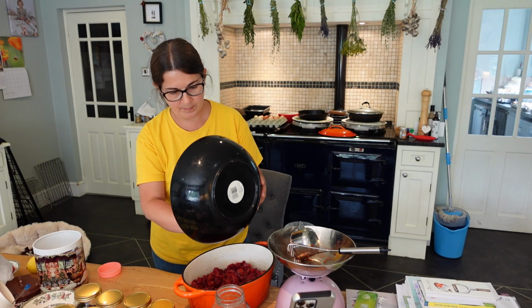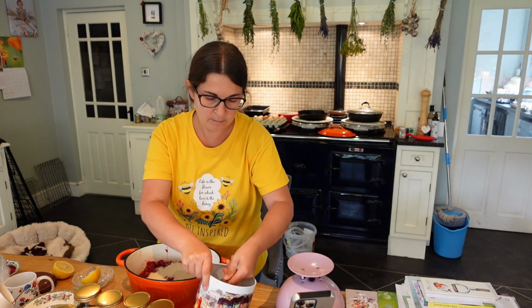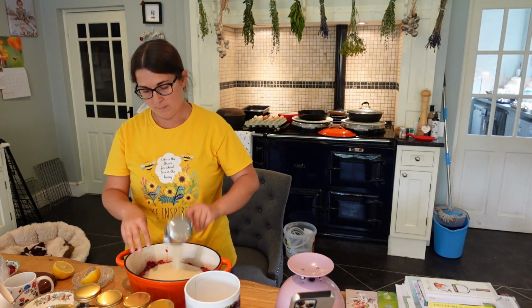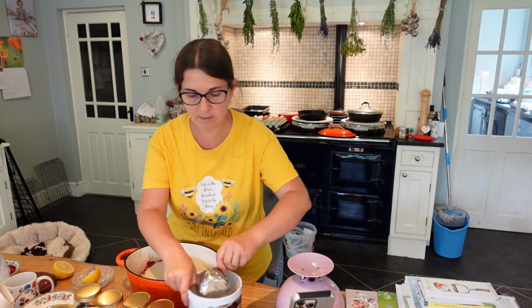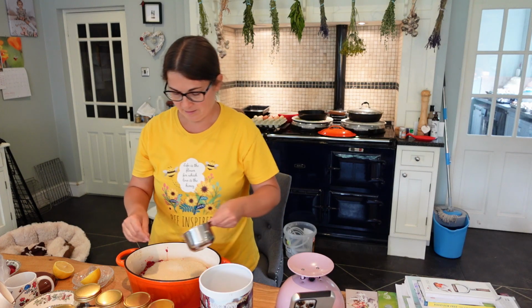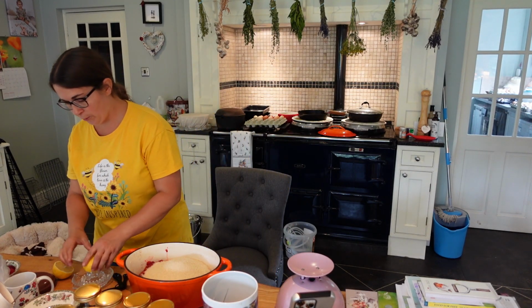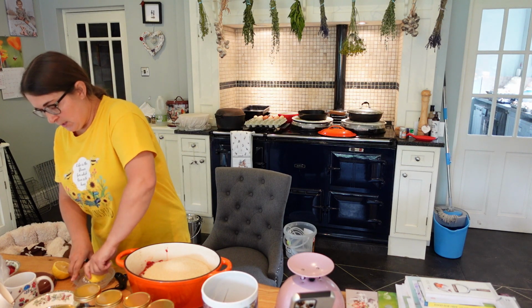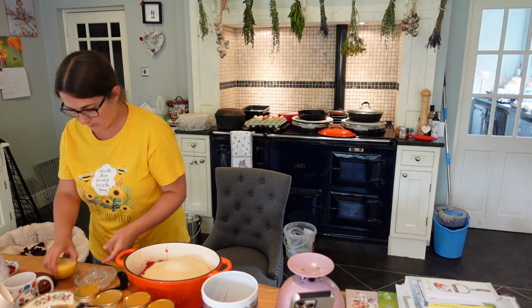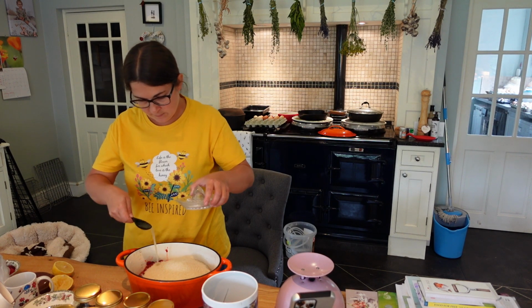There we go. Measure out the 4 cups of sugar on top of the strawberries. 1, 2, 3, and 4. I'm using organic cane sugar, and then we're going to pour in 2 tablespoons of freshly squeezed lemon juice. Sometimes I use bottled lemon juice, but I use fresh today. And just 1.